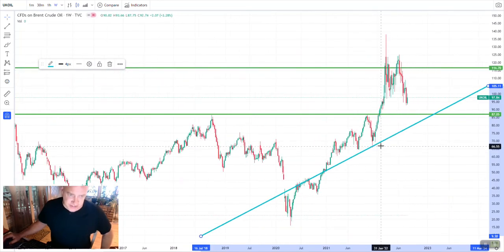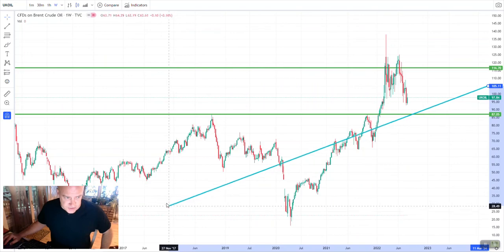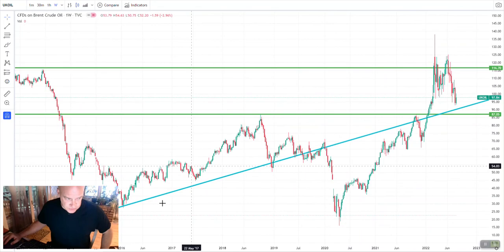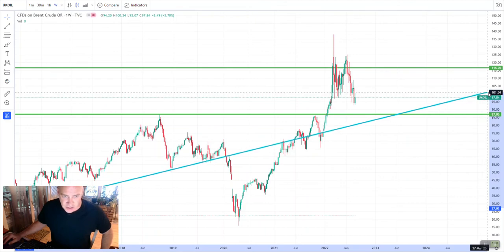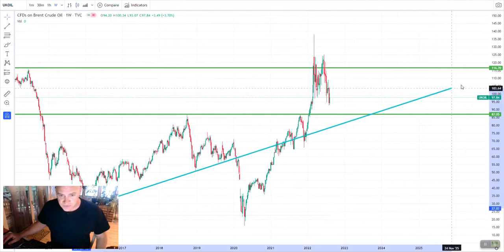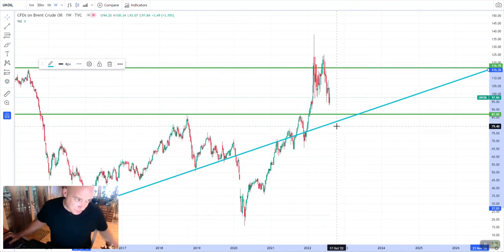Now this is an insanely steep trend line, not necessarily sustainable. However, let's say we go ahead and broaden this. Let's just look into the super long term. So I took this way low back here. I'm going to broaden this trend. Okay, the angle's not great, but even in this longer term scenario, 2024, 25, 26, we're talking another 4 years, I don't see those prices going down anytime soon, but you never know.